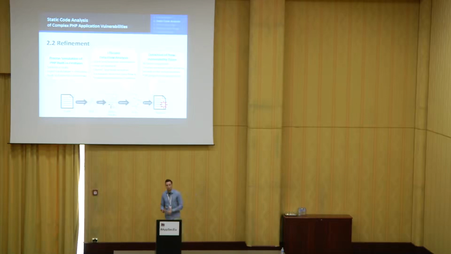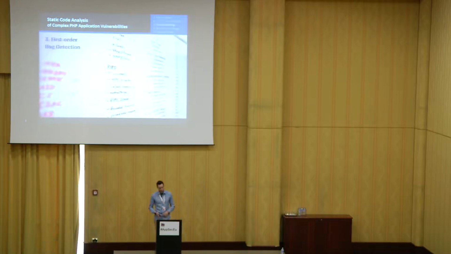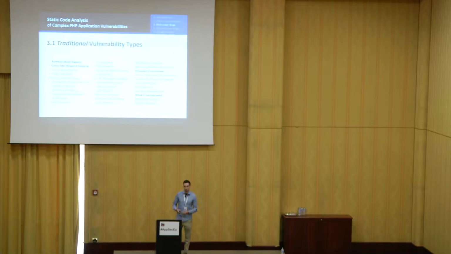And those three security classes I want to talk about in the next minutes a bit in detail. So let's start easy: how we detect first-order security vulnerabilities. First-order basically just means those are the traditional vulnerability types you all know. For example, SQL injection and reflected cross-site scripting all follow the same concept. We have some user input, we have a sensitive sink, a sensitive operation, and if there's data flow between those two points, then we have a traditional first-order security vulnerability, as I like to call it.